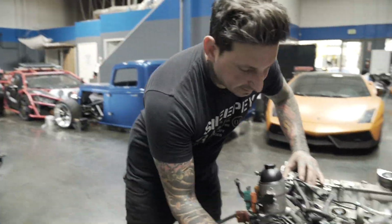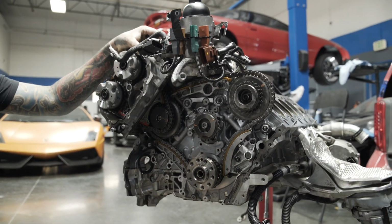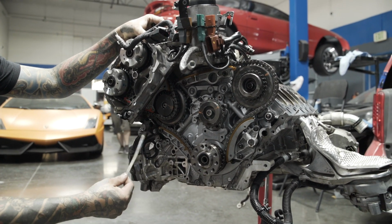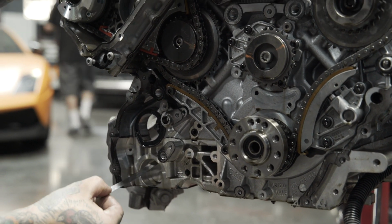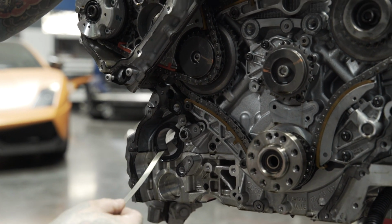In the front end, this is the chain drive. It looks super complicated, but when you actually get into it, it's pretty simple. Down here, this is called the spur gear. It drives, on this engine only, the AC. It has a block off there on the R8. That's where you find the power steering pump. They're both driven by the spurs here. I'll show you a unit in a second.